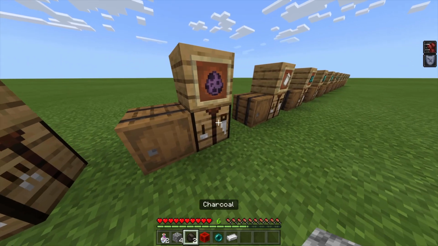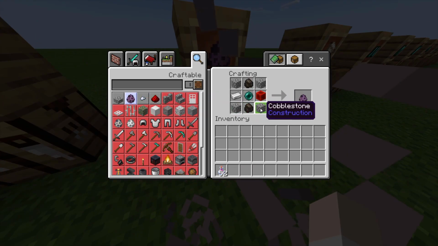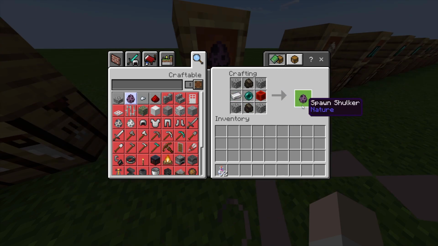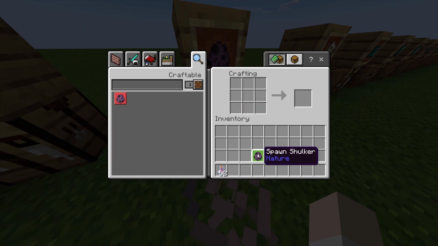Now, I'm thinking of shulkers more as a robotic menace right now. So I'm thinking we use cobblestone, use charcoal, we use ender pearls from like machinery, and a block of redstone and an iron ingot. It's a lot cheaper than the Elder Guardian. I didn't realize how expensive the Elder Guardian was, but I'm not changing the Elder Guardian's recipe. Suck it, nerd. So now we have the Shulker boss.